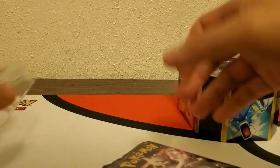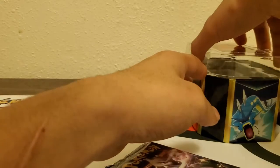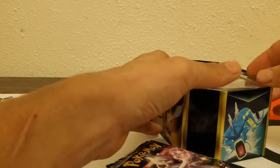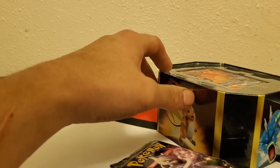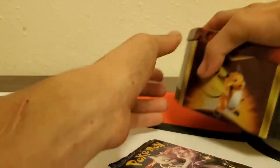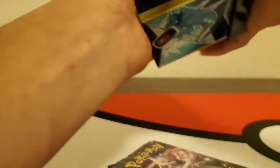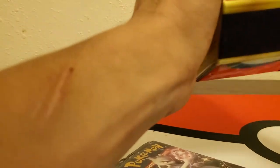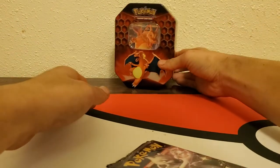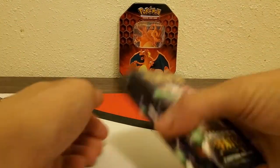I mean, I've never seen that. I don't know what to do — should I keep the video going? But five booster packs though, five! I mean, did five even fit in there? I guess it does. Man, there's five though. That's crazy. There's one extra Mewtwo pack. Holy cannolis — full five!